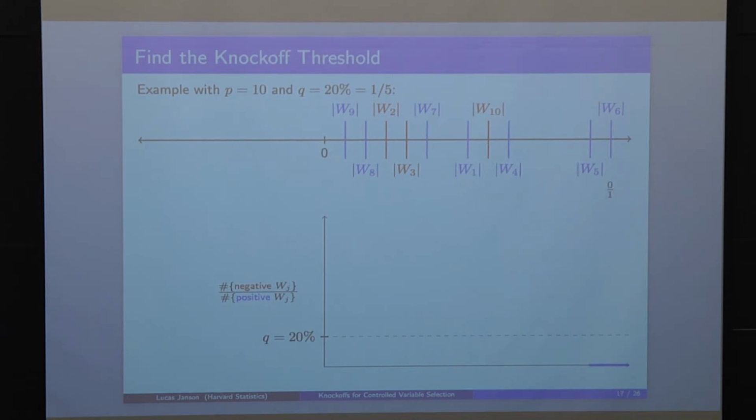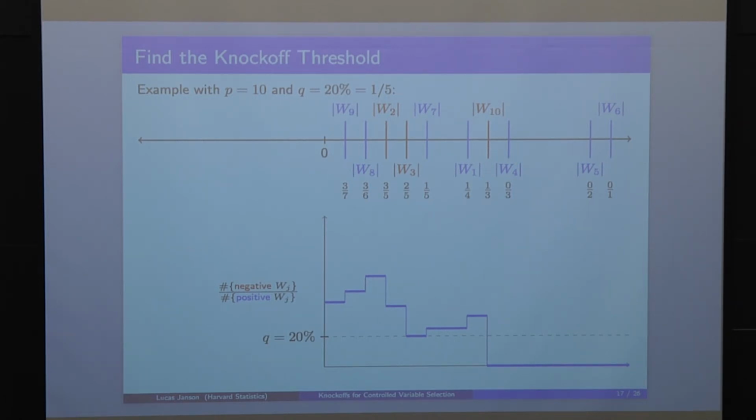So when I see the first, I see positive, still positive, so my ratio is staying at 0, still positive, and now it jumps up. The first time I see a negative, and then it's going to go down as I see more positives. Then I'm going to see another negative, and I can finish this curve, right? So this is my curve of number of negatives over number of positives.